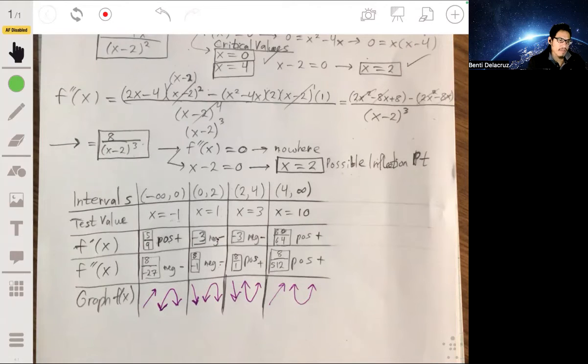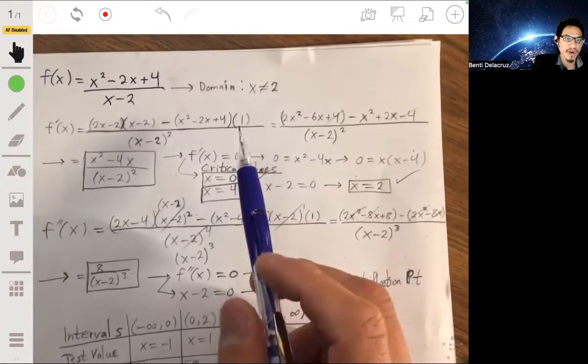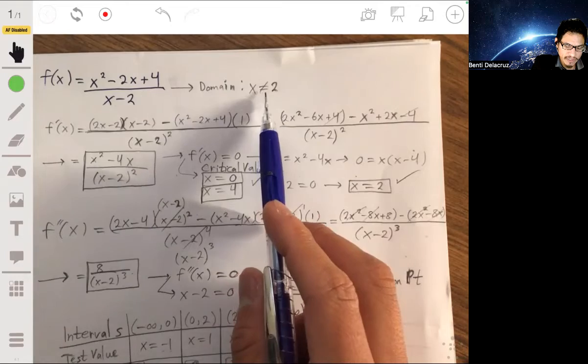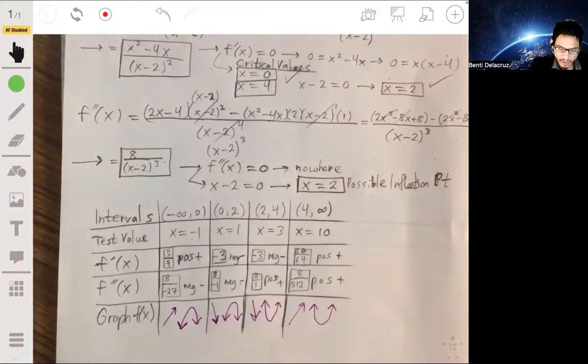Now, with this function, it's really not going to be enough to just have this, because you want to have some points on what coordinates the graph is going through. So what we're going to do next is find the local extrema, the actual greatest and lowest values of the function. Let's see where the function is defined. It's defined everywhere except x equals 2.